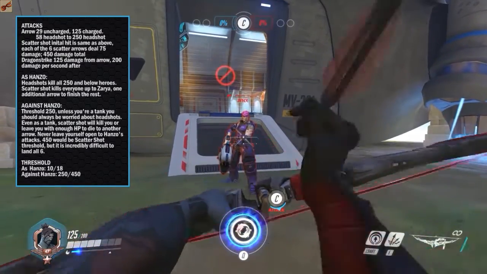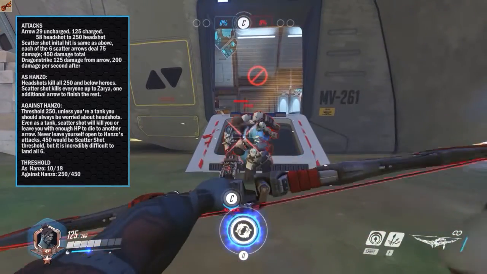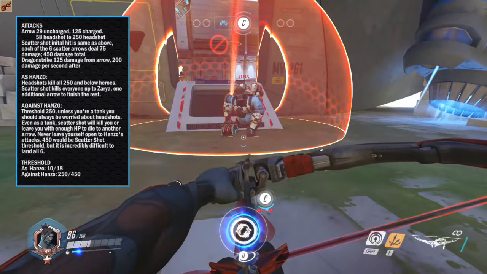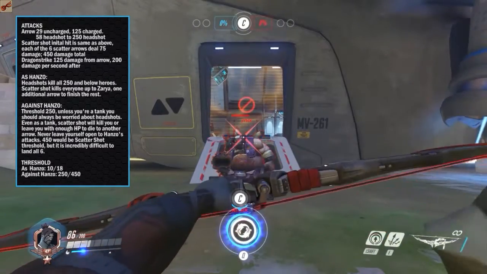Just consider, 1 shot from Hanzo can kill you, so you gotta be very smart about how you deal with Hanzo. Of course, at close range, he has a harder time hitting you, but if he still gets that headshot, he can kill anyone 250 and below. You gotta keep that in mind when you're fighting Hanzo. So really, the only people who can engage Hanzo without fear are tanks. Everyone else, you gotta just try to kill him before he can kill you.